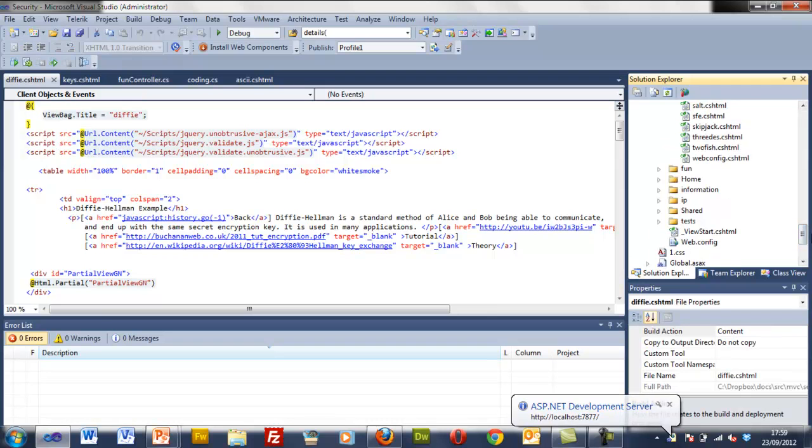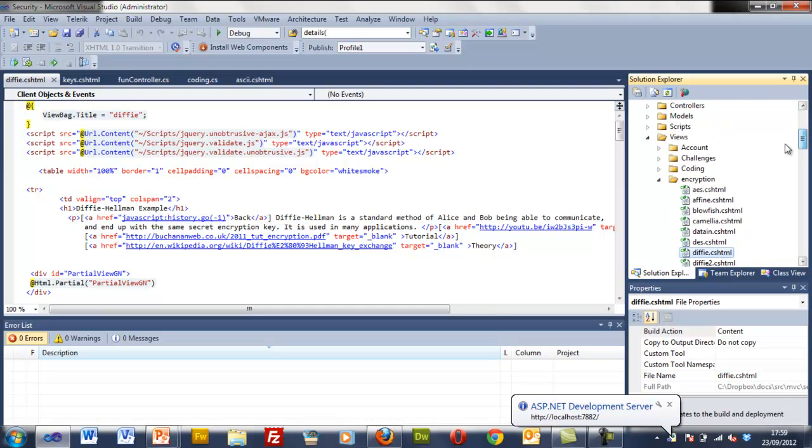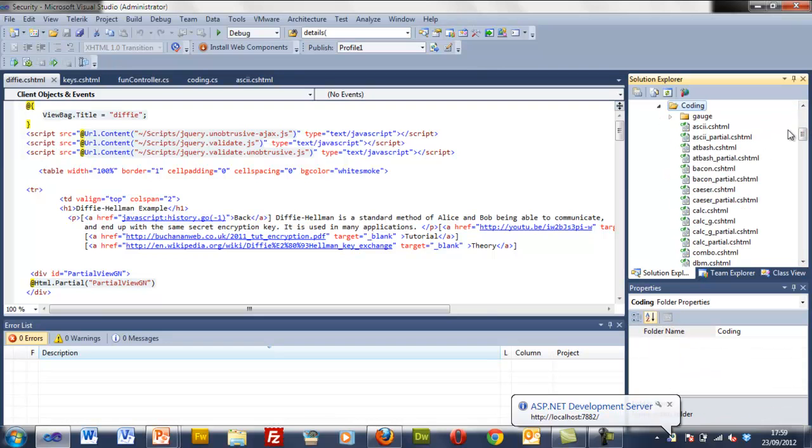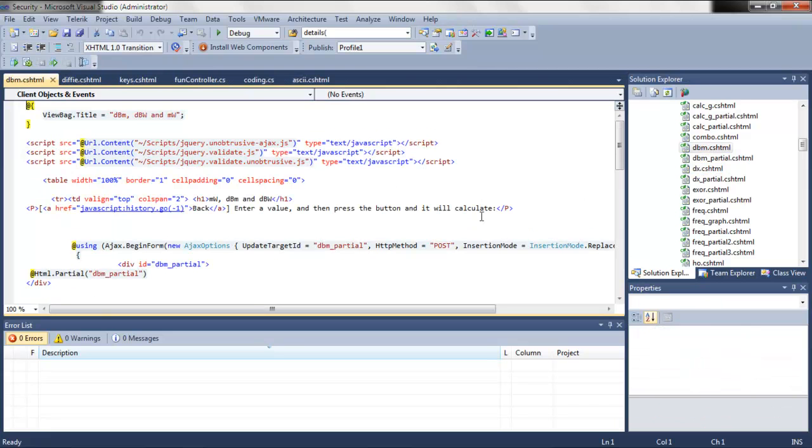So let's take an example of this, and we'll take an example in coding. I'll take a simple example here.